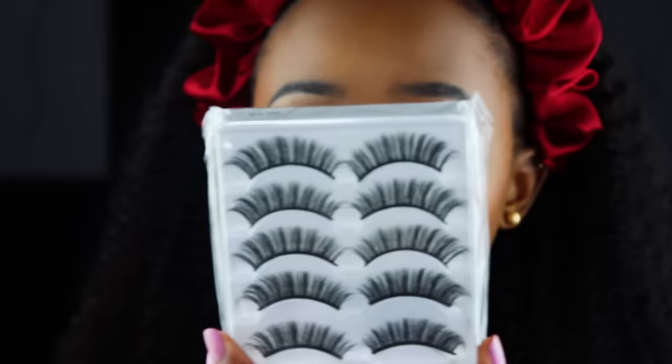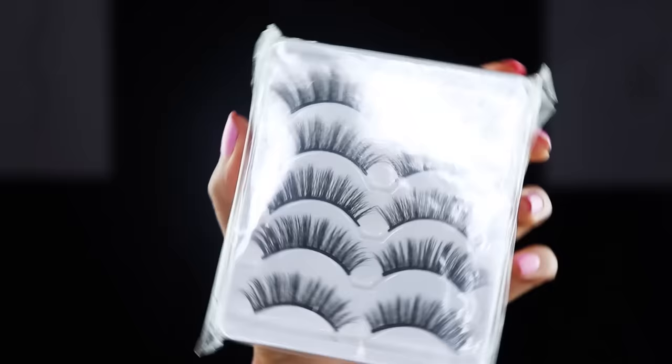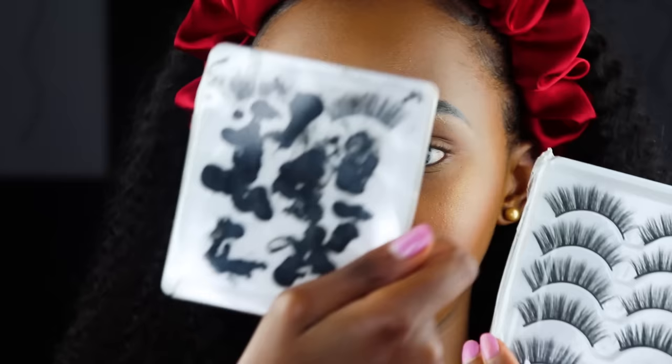But what we can do today is apply lashes. Let me tell you, the quickest way to get your look from 0 to 100 real quick is just to put on a pair of eyelashes. I buy mine in packs, so this one is the number 48. I ordered it from Jumia as well, and as you can see, this is the one that I have. It's really old. I'll explain why it has this mess behind here in a bit.